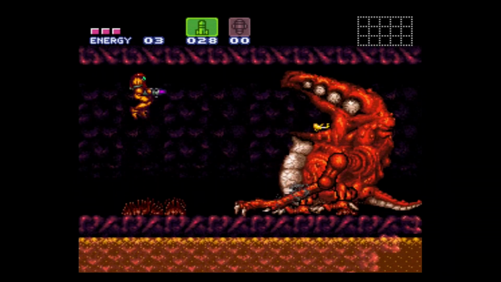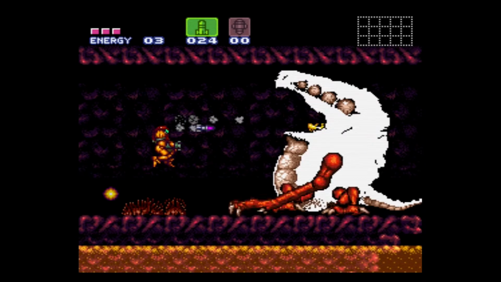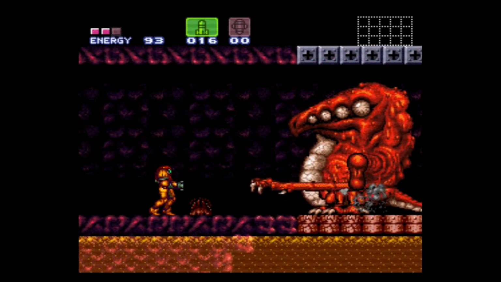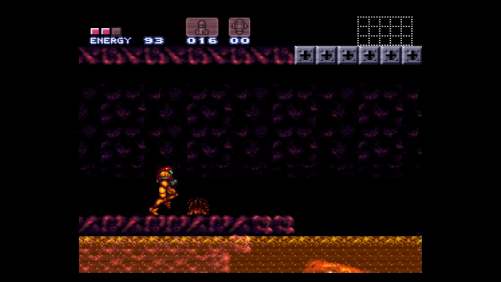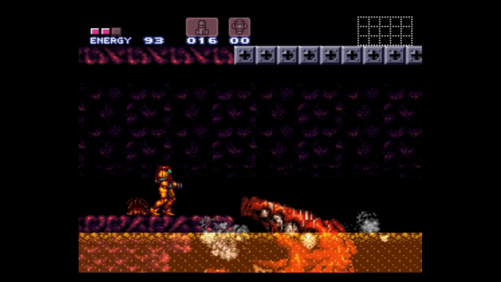We then travel into Norfair, where we fight Crocomire. He's kind of the same idea. He has to open his mouth, shoot missiles into his mouth, it does damage. However, you have to move him backwards to an unsecure floor, so he'll drop into the lava and die.